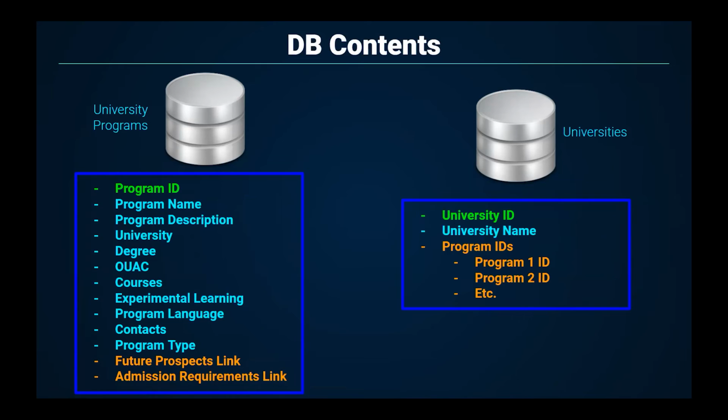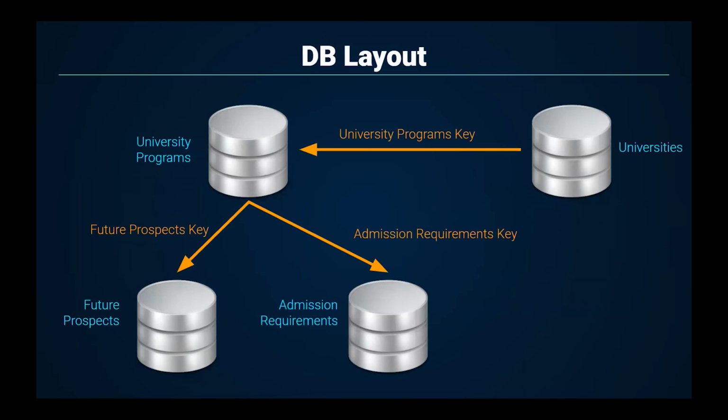And finally, we have the universities table, which contains all the universities. Currently, there are only 3, and each university is given its ID, a name, and then all the programs that are related to that university are listed. So for example, in the Waterloo University entry, we would have the program ID for the computer science program and all the other programs that were listed on the website. This universities table is therefore able to pull information from the university programs table to facilitate the users who are accessing the website.